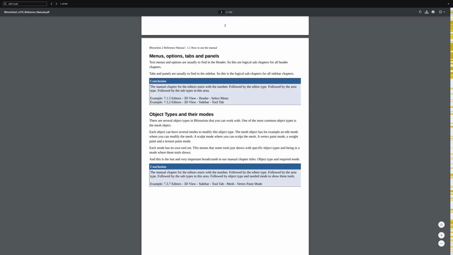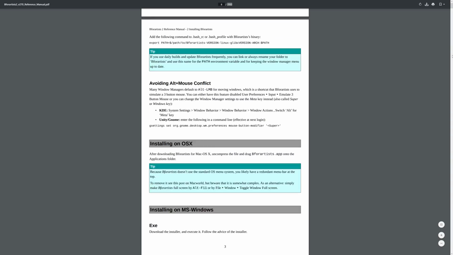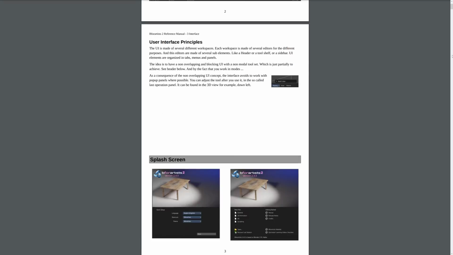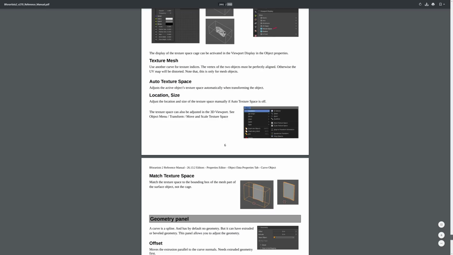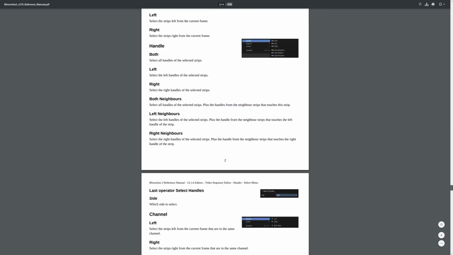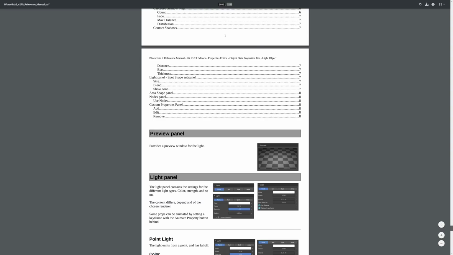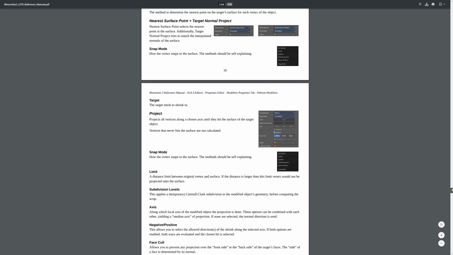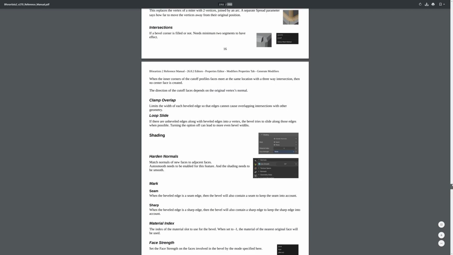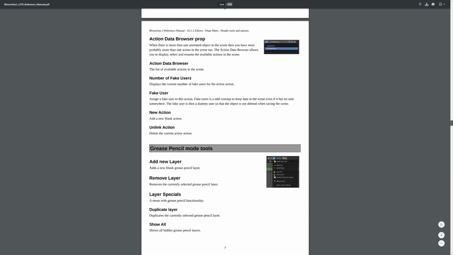Another thing you may notice about this documentation is there are 3,163 pages in it. So yeah, everything is documented. There's a lot here. So if you want to bring it down, it's a 100 megabyte PDF. They've got quick tables of their hotkeys. So everything that they've changed is available here. Every panel is documented. Every screen is documented. So if you're confused at what to do, there's documentation for that.